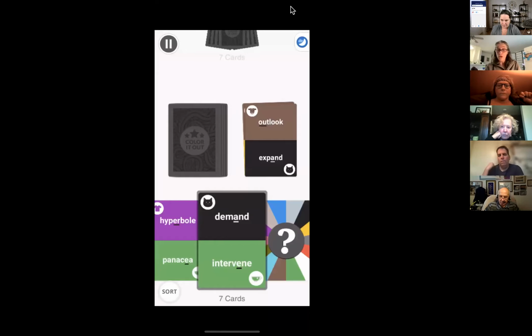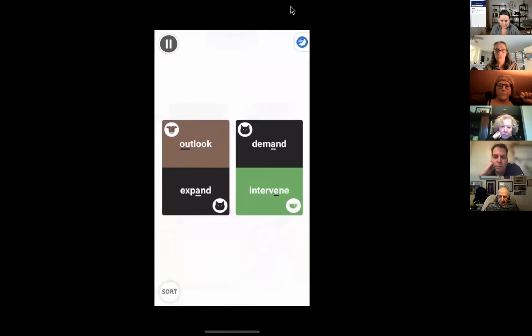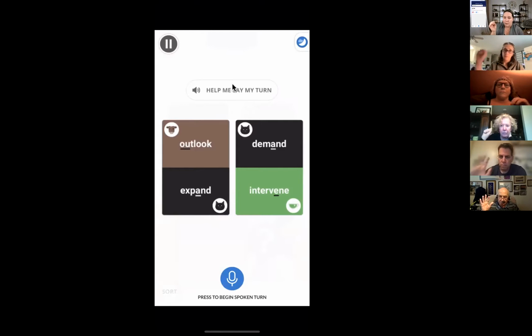The person who was selected will have to say, okay, let's get demand. So now we have this too, and the person selected will have to say, black cat expand, black cat demand. Do you ever use help me say my turn, this little guy right here? Yes. Great. So we'd listen. Black cat expand, black cat demand. Again, everybody just take out your hands now. Every time you hear a cue of that starting, just go ahead and follow.